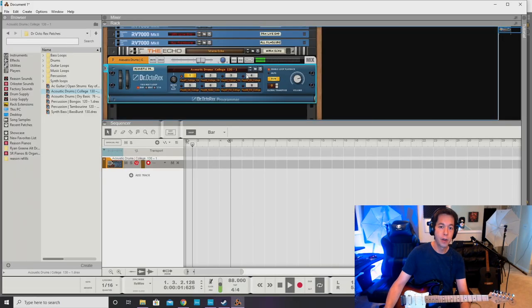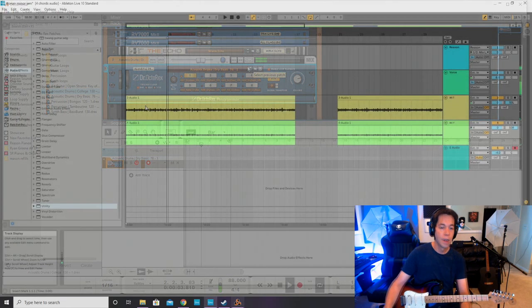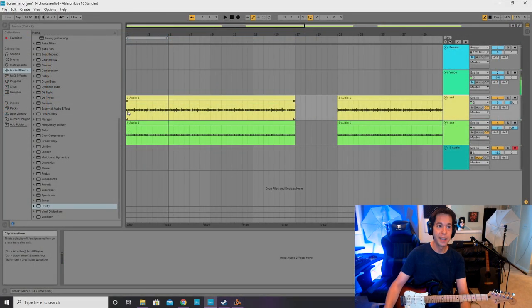And I don't like this one, so let's try a different one. Okay, so I found one that I don't like, but it's got elements that I do like. So that's enough to keep the idea that I'm hearing in my head. It gave me a little bit of inspiration. It sounds like this. Right, there's a little bit of double bass fill in there.